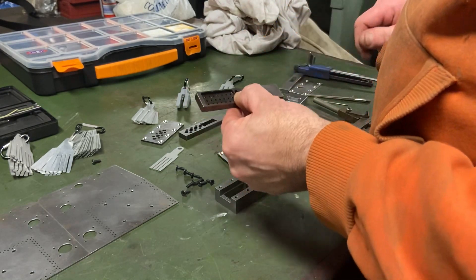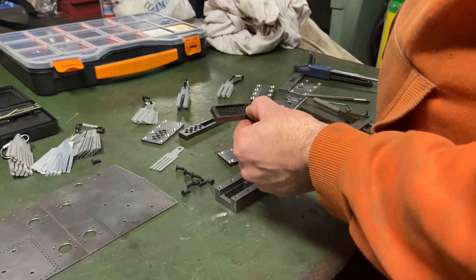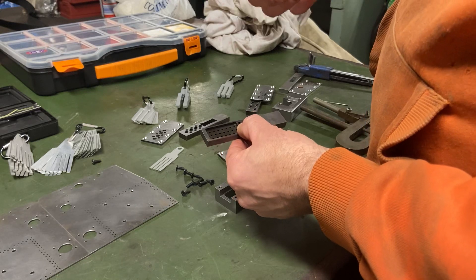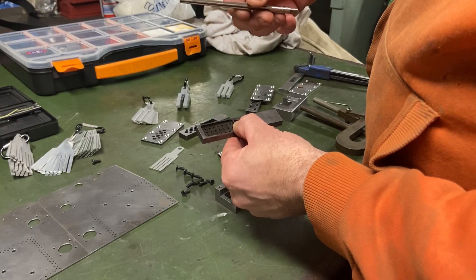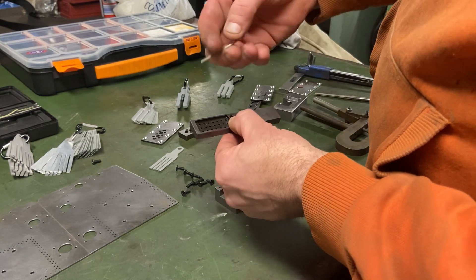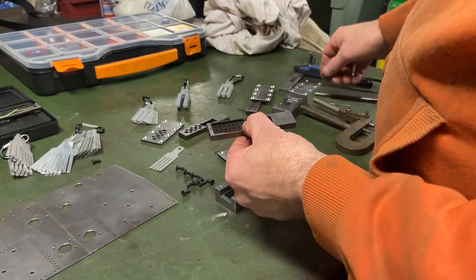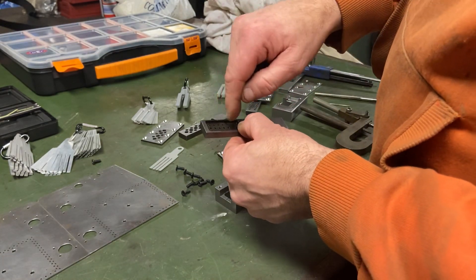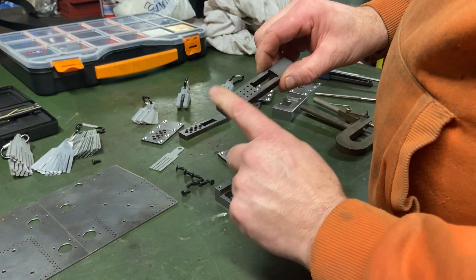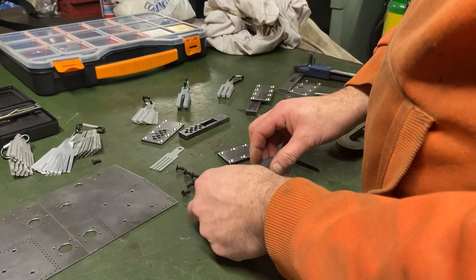I've also relieved the back of the smaller rivets which are a 16th, and on the bigger ones I've left them solid. What I've done in the back of the rivets to give a bit of a shear angle is I've used a taper reamer. It's got a bit of clearance, and these were then hardened and tempered back, and the front plate is a gauge plate and has been hardened as well.